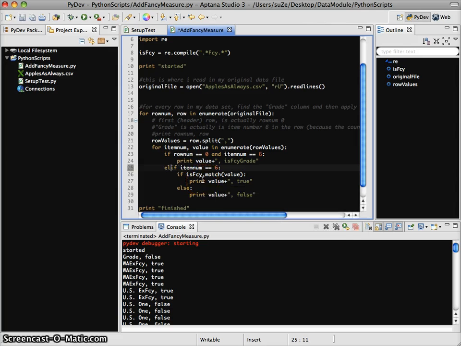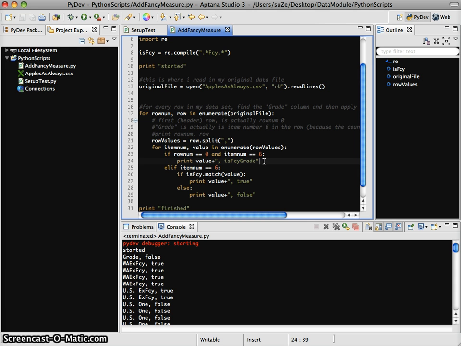Otherwise, I'm going to put in something called elif. And again, like I said, programmers always love shortening things. That's actually shorthand for else if. In other words, if the row number is 0 and the item number is 6, then I want you to print the value and this new header that I decided to label is fancy grade.